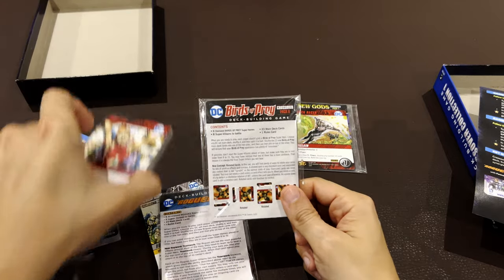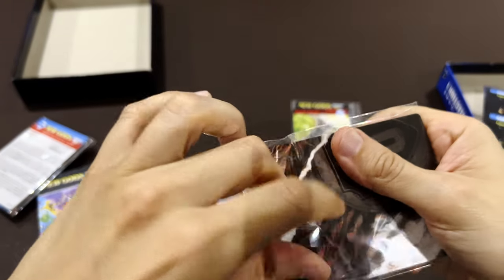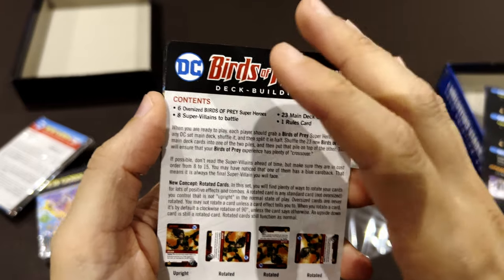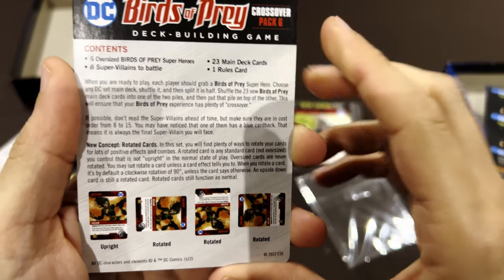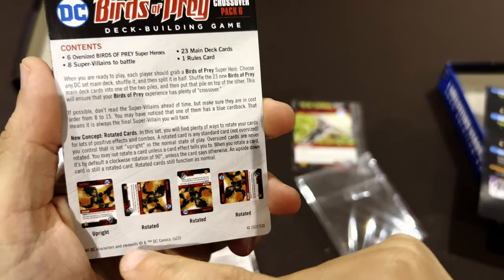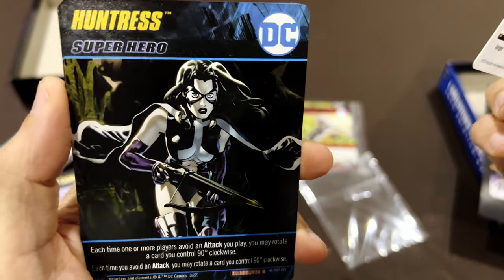Anyway, let's now get to Birds of Prey. Let's see what we can get from here. I think I will keep these cards separated in these plastic shrinks, because they seem quite unique. Okay, so Birds of Prey. Now you have the new concept of rotating cards. I remember this from a game that I played. You rotate cards and then one card to like 360, you have a different effect. That comes from Birds of Prey.